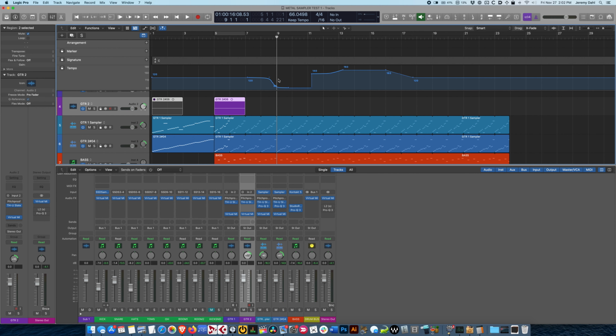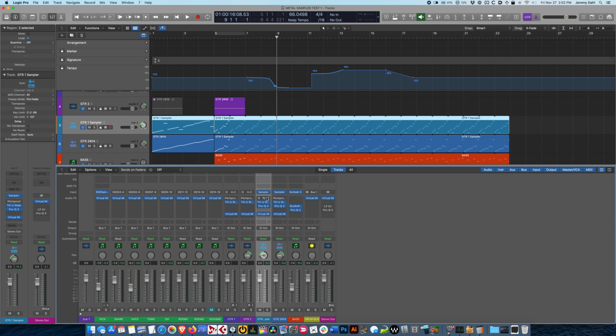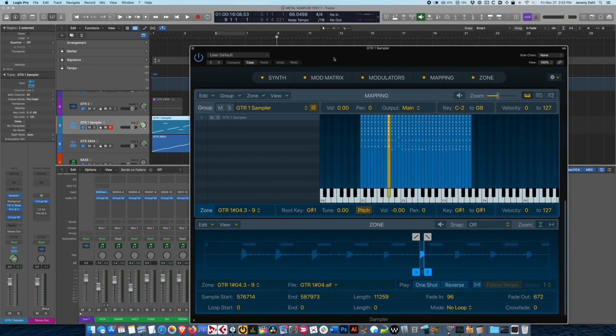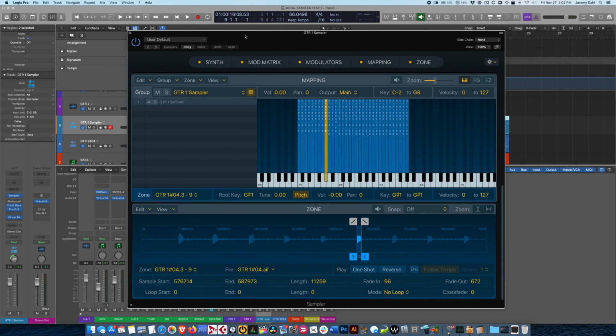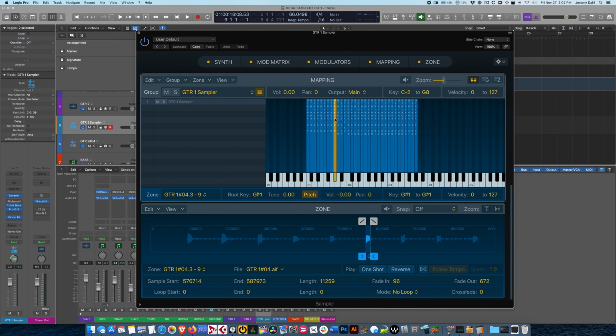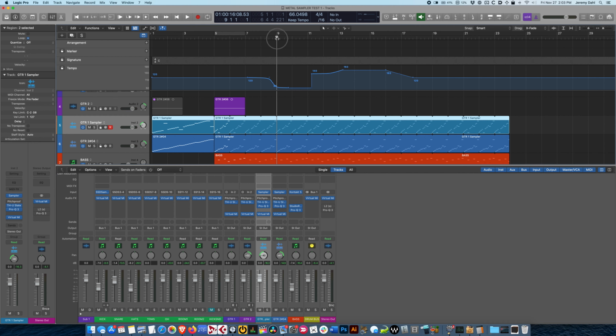note to cover it. And I need to look at Logic's sampler a little bit more. It's changed. This used to be the EXS sampler for decades, and now they've changed it into this wonderful interface. But there is flex time here. I haven't been able to explore this yet, so maybe there's a way of extending your notes how you want, but I'd have to do a little research on that. But anyways, that's how to do rockin' sampled metal guitars in Logic.